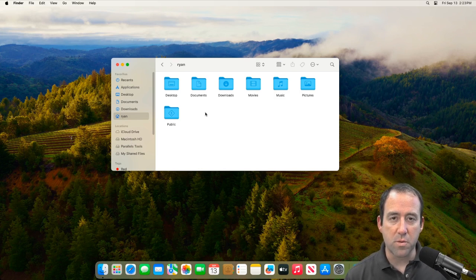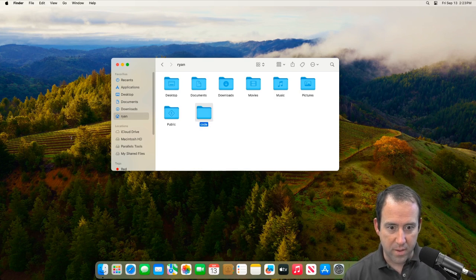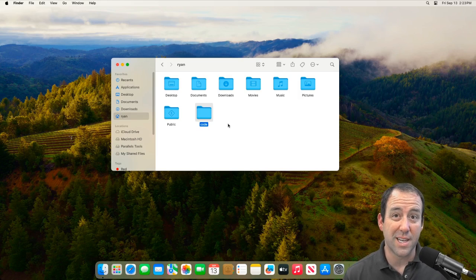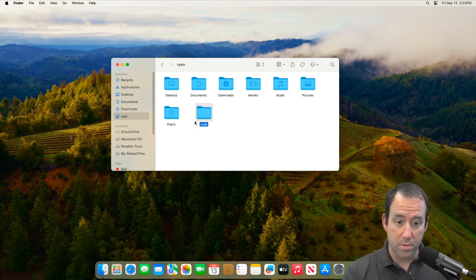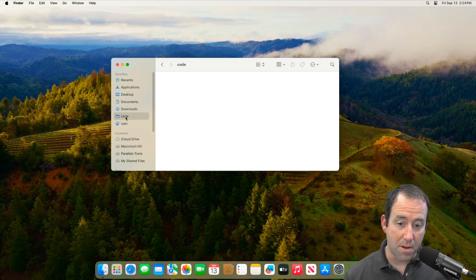So now let's play around with the home directory a little bit. I'm going to add a new folder. Let's say I want to do some coding, and I want to make a new folder for all of my code. I'm going to call it code because that makes sense. And then let's say I want to be able to access this folder easily. I don't want to have to go to my home directory and whatever. I'm just going to drag that folder right on over to the favorites bar, drop it there, and now anytime I want to, I can go to that folder just by clicking on the favorites.